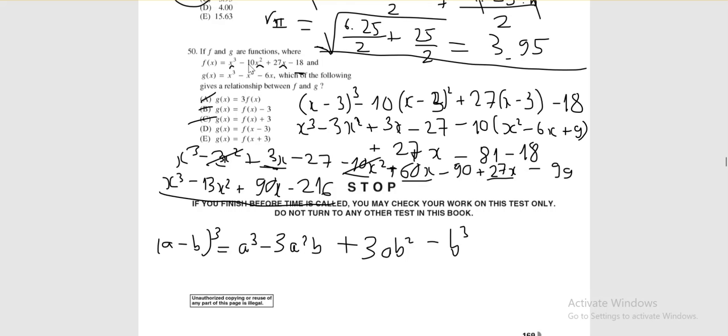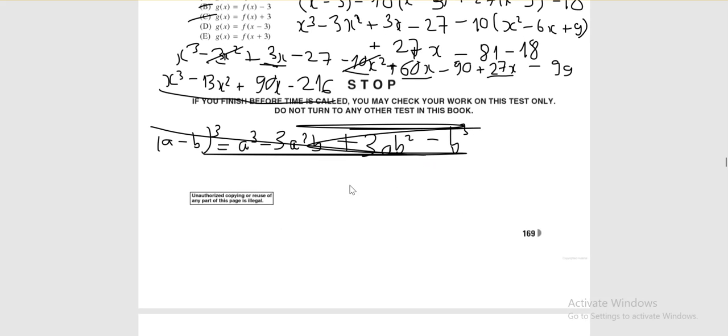And the best way I think to do this question is actually to graph both f and g and see their relative position to each other. Because f of x minus 3 will be shifted to the right by 3 units. So let me draw a function here. So this is f of x, right? And f of x minus 3 will be shifted to the right 3 units. I hope you know this.